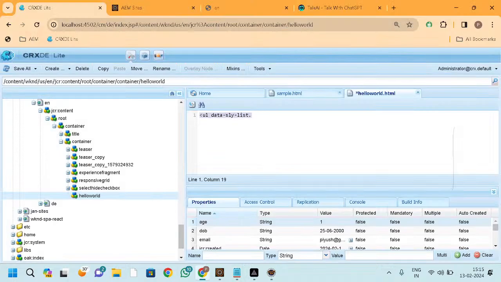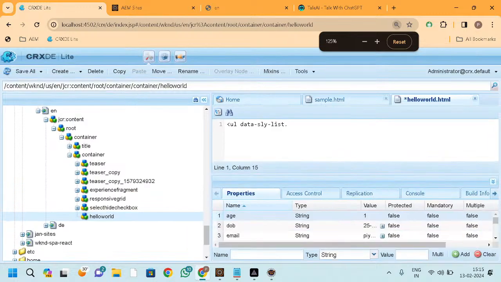Okay, so data-sly-list, and make sure that, see now more than one value is coming, right? Whenever more than one value is coming, you should define it in expression language, and you have to define double quotes as well, right? And after that, whenever you are using data-sly-list, you have to define the object.